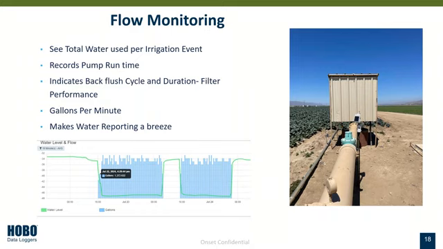One other thing is it gives you pump run time. So how long has your pump run? If you are running on peak electrical hours or not, it gives you so many data points. Some of you are able to connect up to your pumps automatically and run them through irrigation cycles, and you put that in your database, and it goes ahead and runs with you or for you. But if you don't have that, the pump runtime is very important. If you're an operations guy and you have multiple ranches, this is a way to verify that your employees were running the pumps for exactly the time that you wanted them to run for.